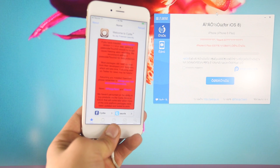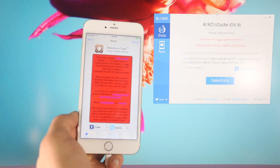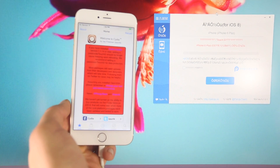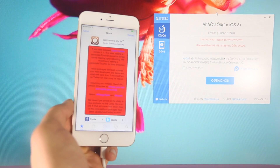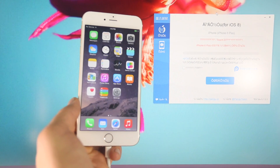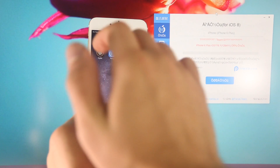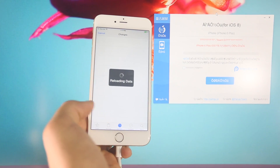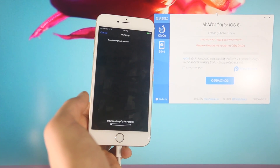I personally haven't encountered any issues. You'll see a disclaimer that says Cydia is still not compatible with a lot of jailbreak tweaks, but that is being fixed very quickly. A lot of developers are working very hard on iOS 8 to get all of their tweaks up and running. Open up Cydia, go into Changes, and hit the refresh button. There will be a couple of mandatory updates to Cydia and Cydia Substrate — go ahead and upgrade both and confirm. It will reboot your device at the end.